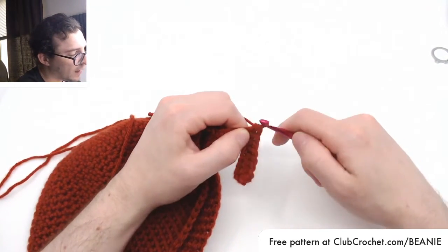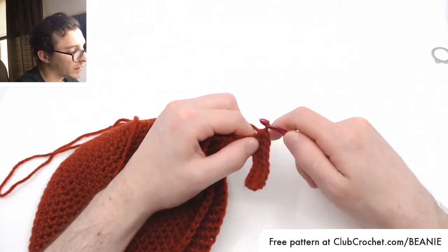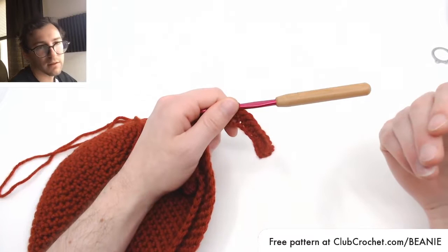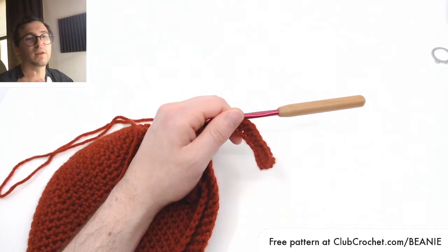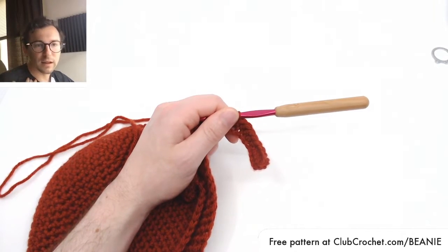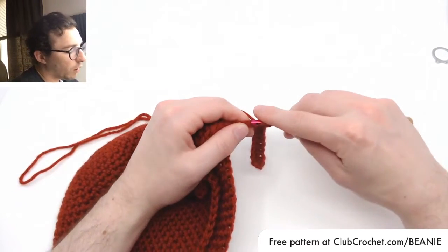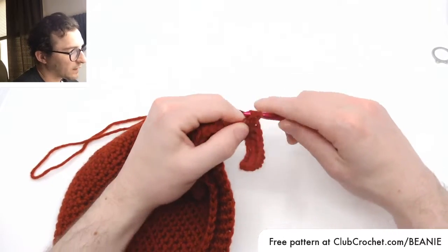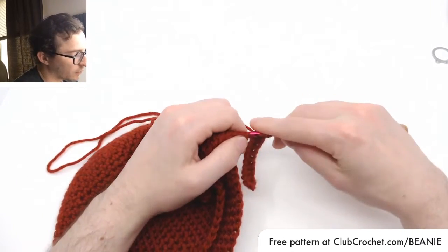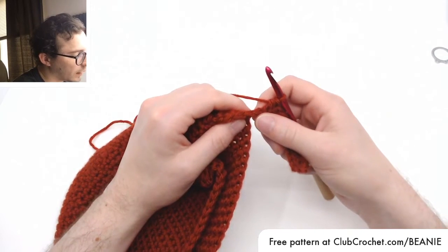You should have 11 half double crochets, so you want to stop one chain early. Well, I'm doing 11 because I have 12, so it'll be whatever your round N is minus 1. So for me, it's 11 half double crochets. Basically, you're just stopping one chain before the end of the round. So if you look at your chains here, you see we have one left right there.